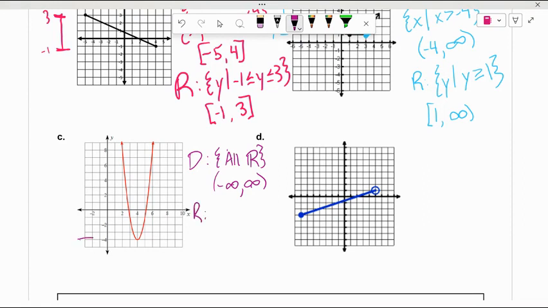Our range, well, we got a lowest y value, and we got no highest y value because it just keeps going up. So we got y such that, well, what are our y values? Well, they're -4 and bigger, so greater than or equal to -4. Close the squiggly brackets. Our interval notation is -4, square bracket, because it is shaded in. If it wasn't, we'd see an open circle there. And it goes up for forever, so it's infinity.